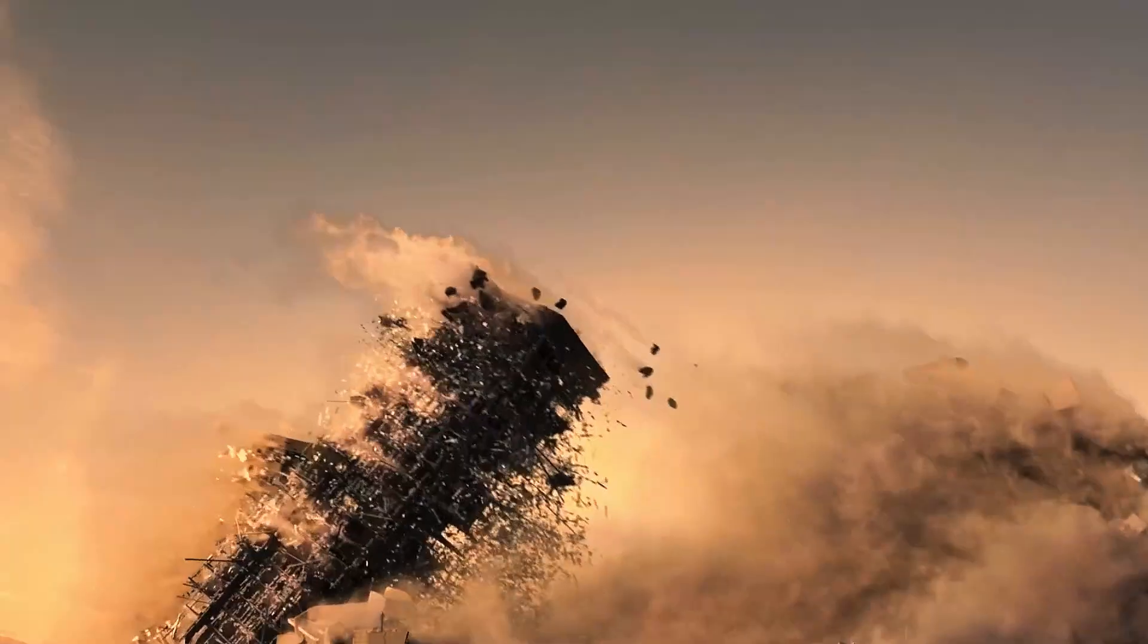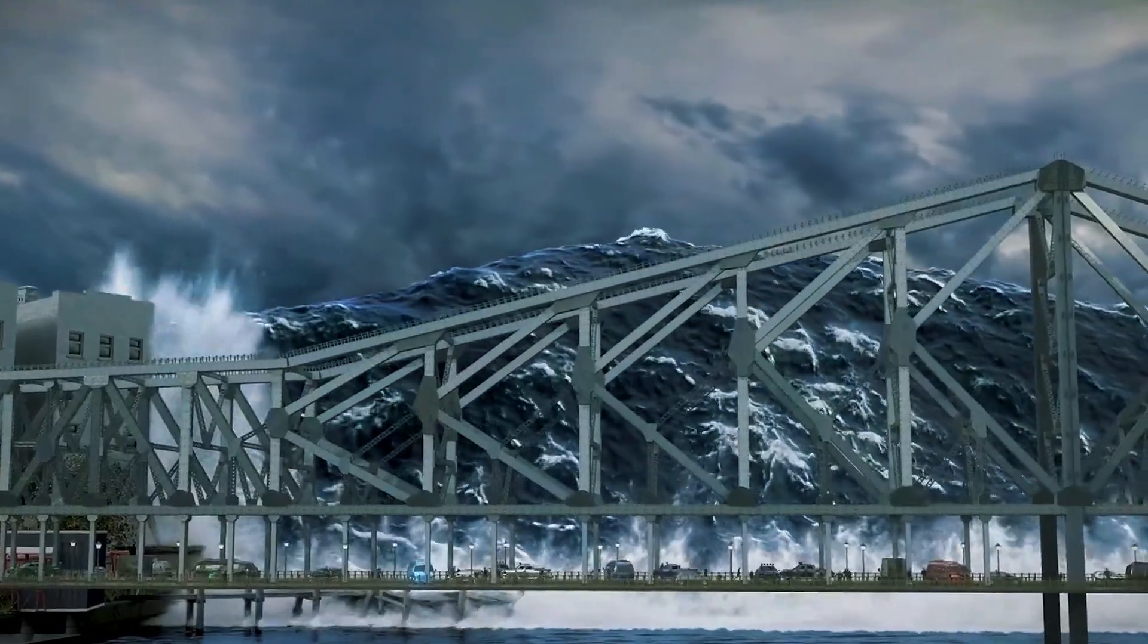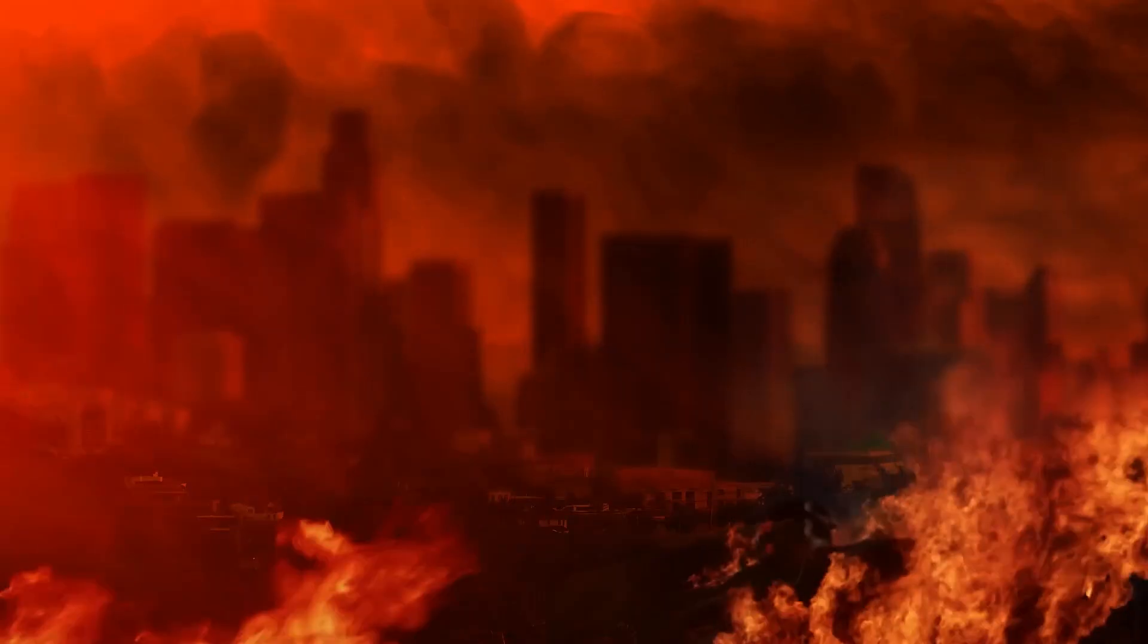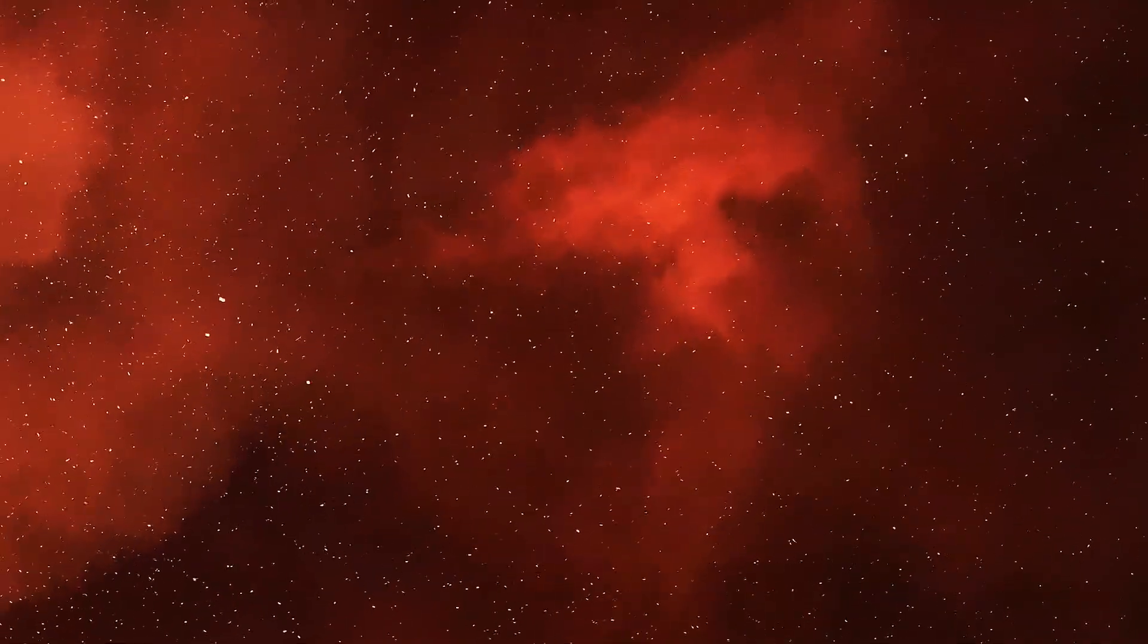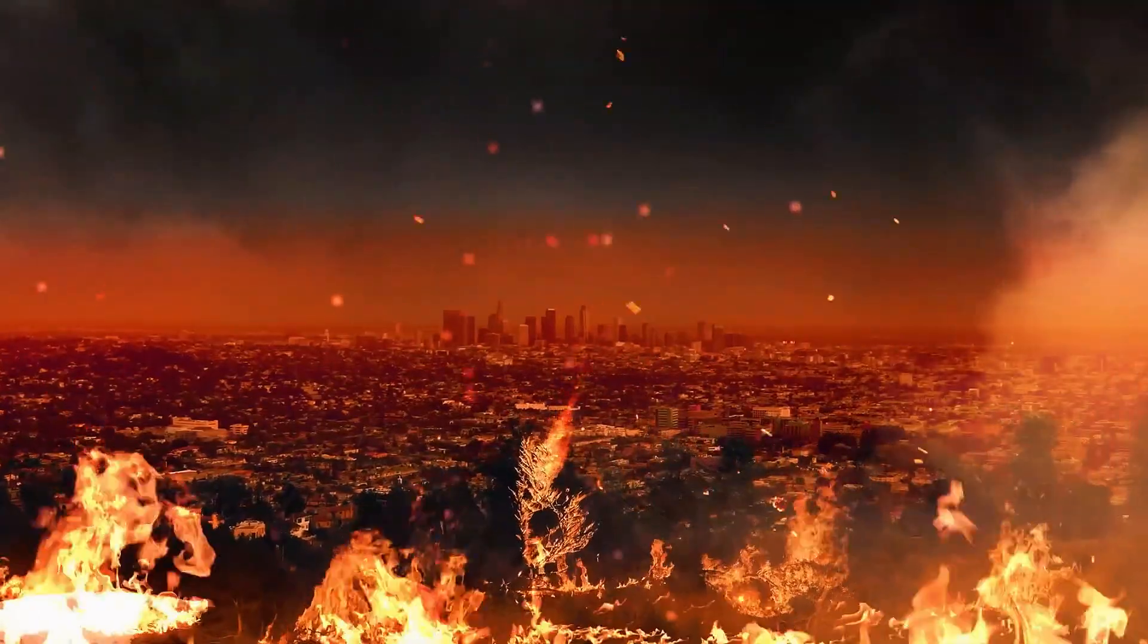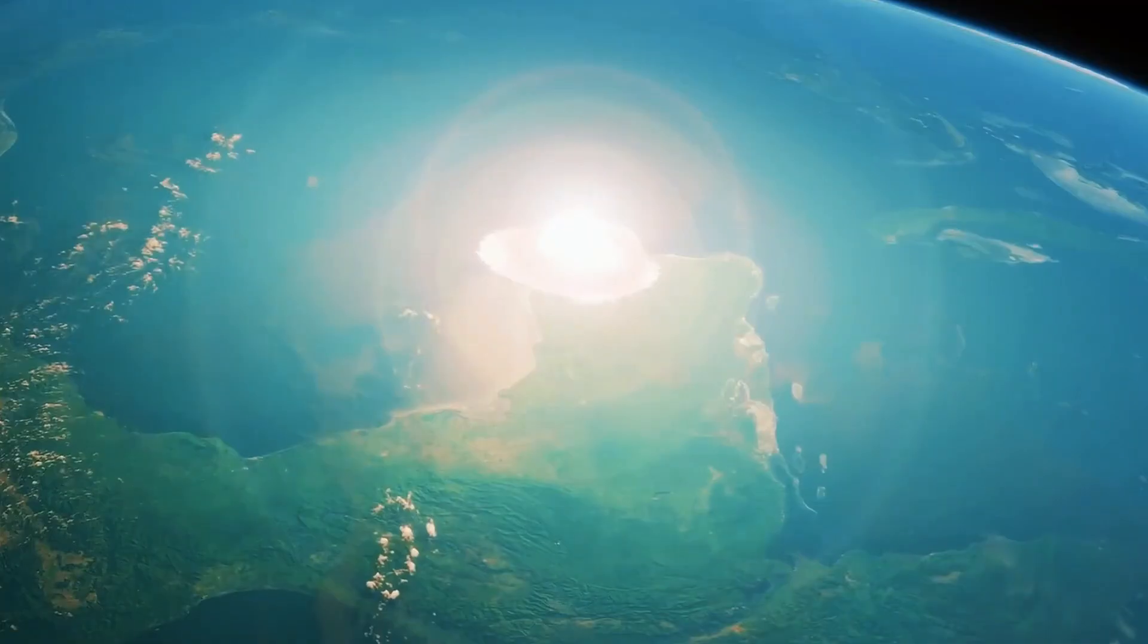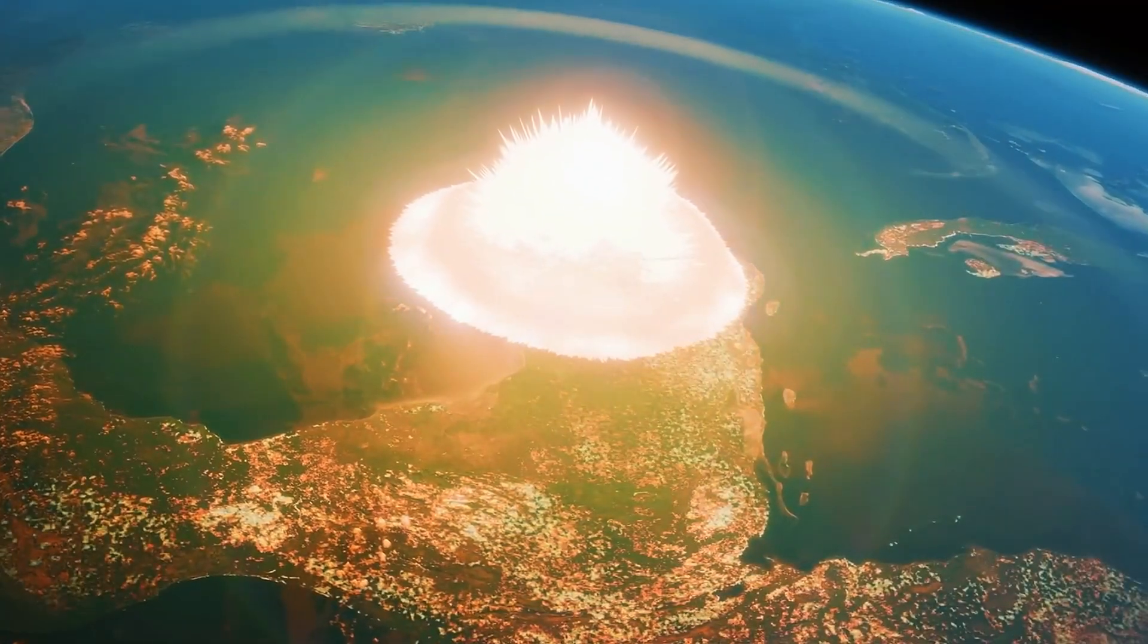Ash, dust, sulfur. Sunlight dims across the world. The atmosphere turns thick, choking, and poisonous. Crops die, temperatures drop. Global trade collapses overnight. Humans fight for scraps as governments fall and nations splinter. This single impact once triggered Earth's last great mass extinction. Now it hits again, while Earth is already bleeding from multiple wounds. Humanity has maybe weeks left, but the universe isn't finished.